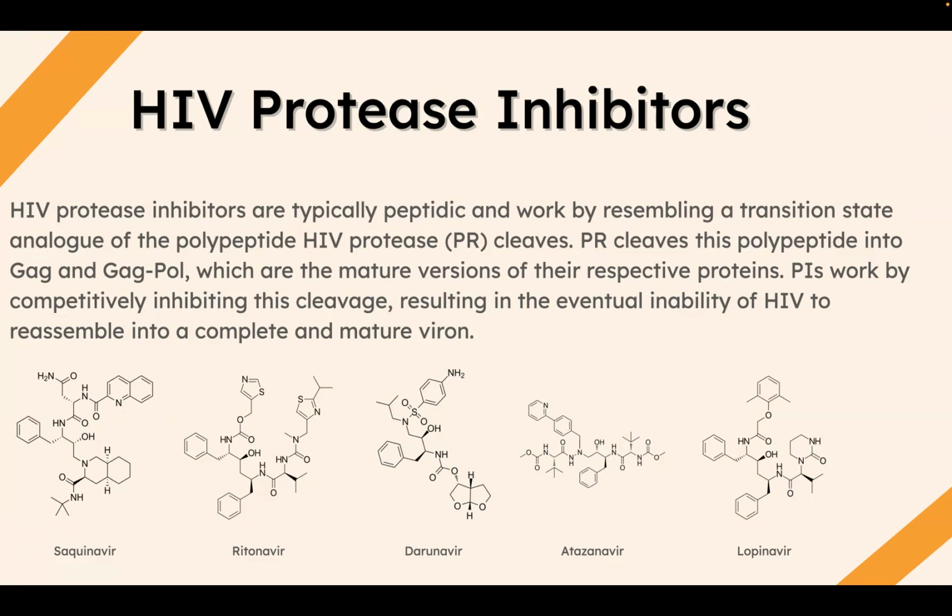These are some of the protease inhibitors that I chose to investigate. So we have saquinavir, ritonavir, darunavir, atazanavir, and lopinavir. As you can see, they all have that kind of peptide backbone going through them. Right here, you can see the nitrogen part, and then the oxygen part. And you can see all of that inside of those. But you can see how they have different groups attached to them. So that will give them different properties and different ways to get around mutations.